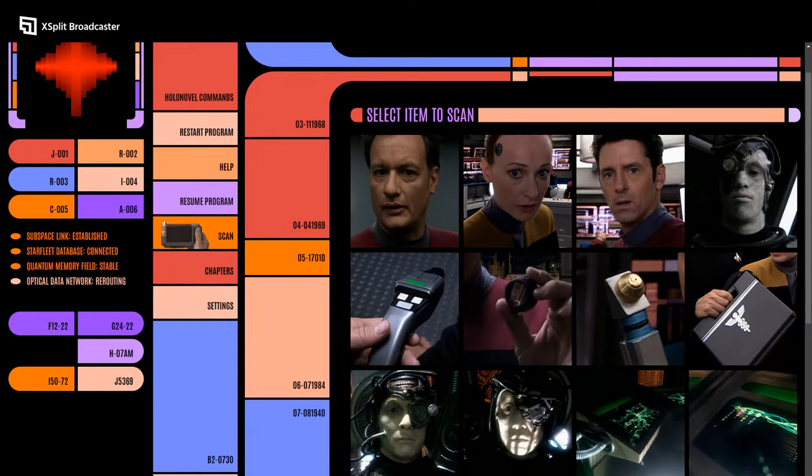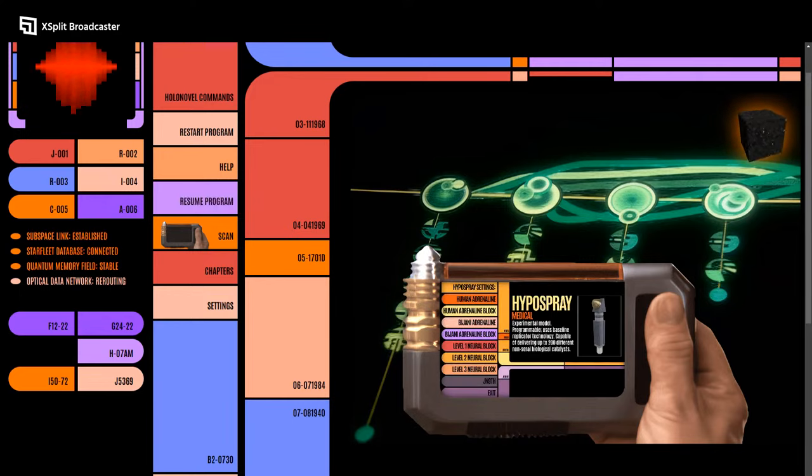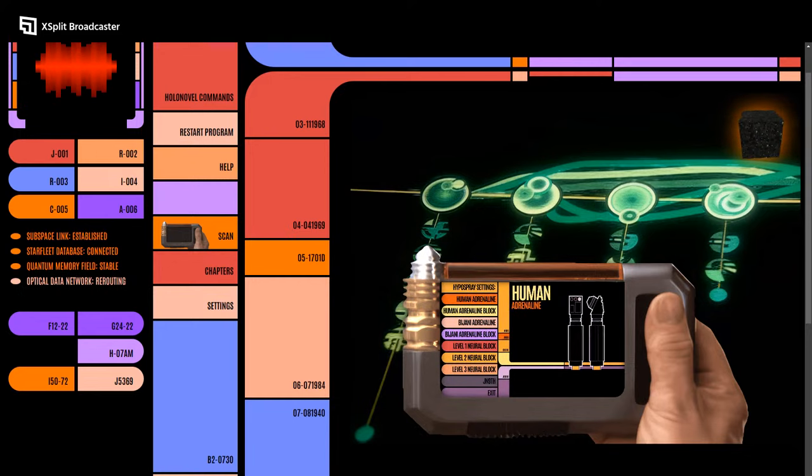Something in this stupid scanner thing. Emergency med kit contains several high-tech medical instruments. Medical hypospray, experimental model, programmable, uses baseline replicator technology, capable of delivering up to 200 different non-zero biological catalysts. Human adrenaline. Human adrenaline block. Adrenaline. I assume that's not it.